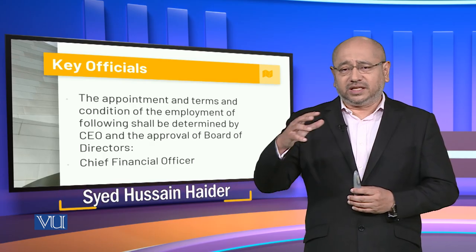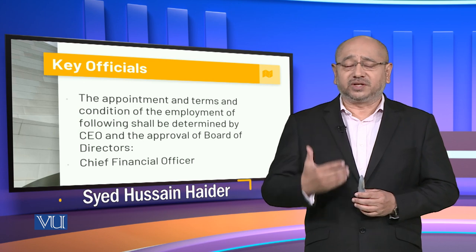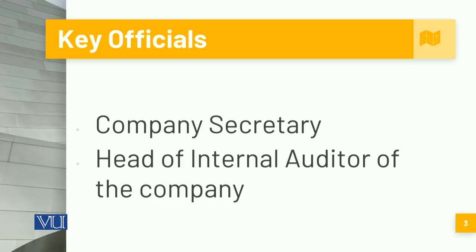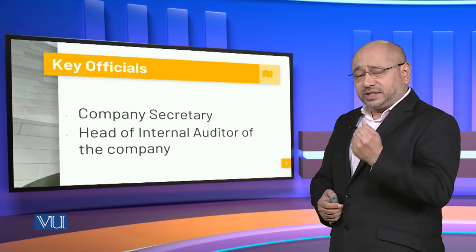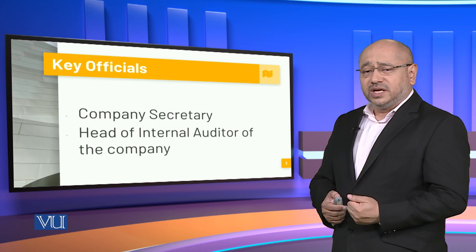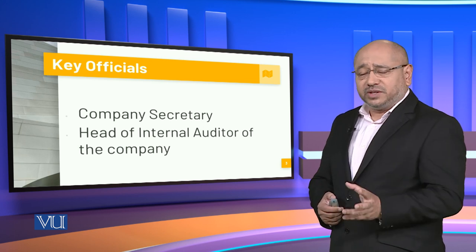The board is basically involved with the appointment, terms and conditions, and employability of all of these chief officers, and especially the chief executive officer, who is the most important official within a listed organization. Also, the very important posts are of the company secretary and the head of internal audit of a company. These are very important because they're the eyes and ears of the board, and they act as a buffer or barrier between the management and the board, ensuring the integrity of the particular company and that the chief executive officer does not go beyond the stipulations mentioned in his job description or those within the authority of implementation and execution.